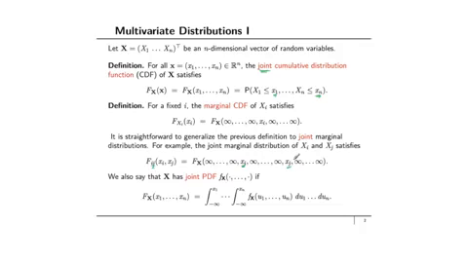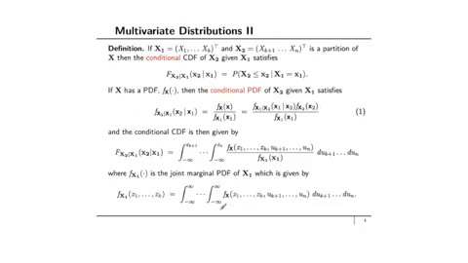We also say that x has a joint PDF, or probability density function, f subscript x, if we can write the joint CDF as an integral like this. So this is just the way we capture our joint CDF by integrating out the density function with appropriate limits. Okay. We can also talk about conditional CDFs.